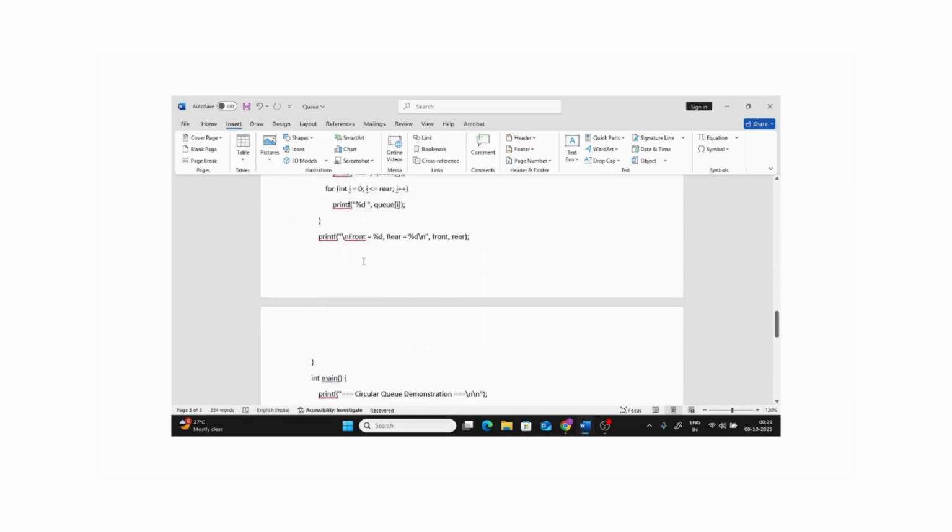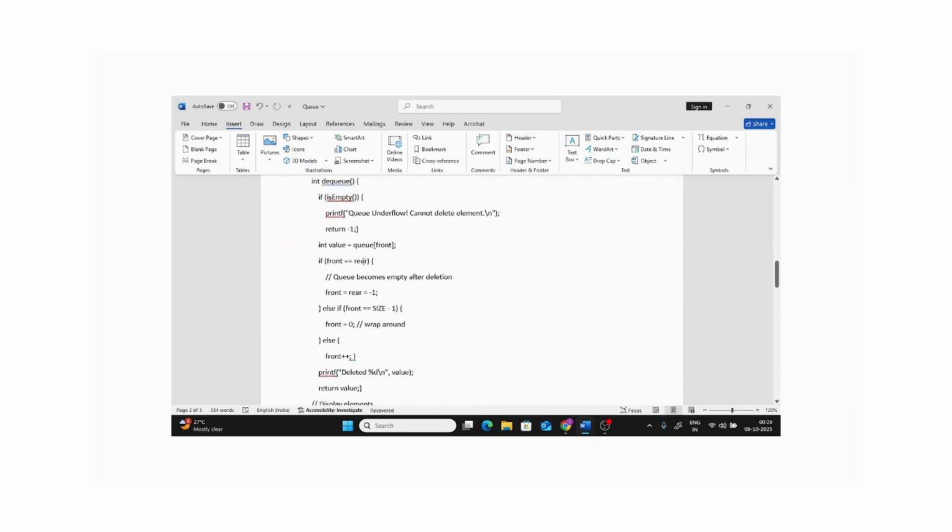Now what happens if we call the dequeue function? So let us go again to this dequeue function, right? Now here I am going to draw the same queue as I have drawn above, so that we will see how we can dequeue, right? So we have inserted 10, 20, 30 and 40 here, and then front is equal to 0. So 0, 1, 2 and 3. So front equal to 0 and rear equal to 3, right?